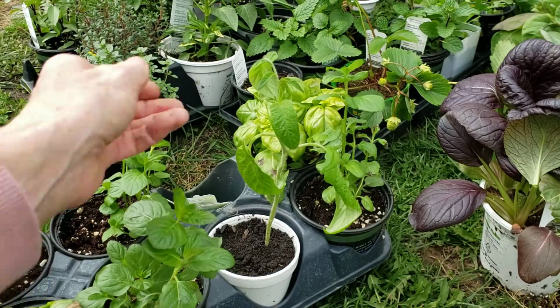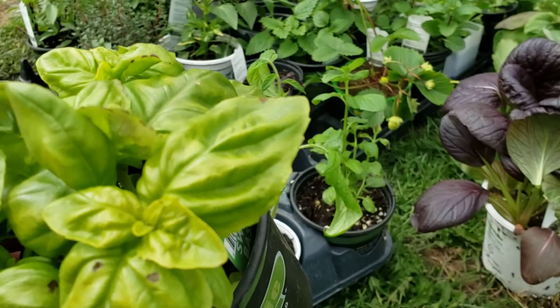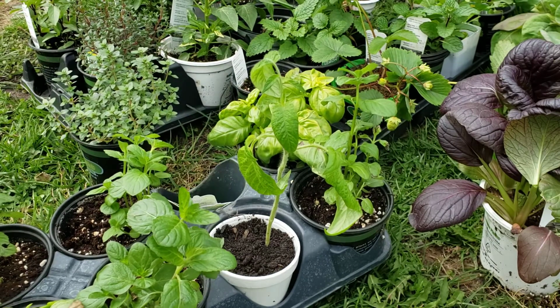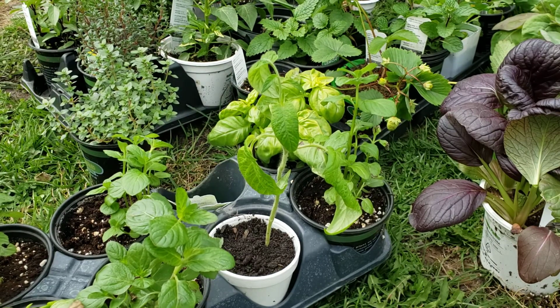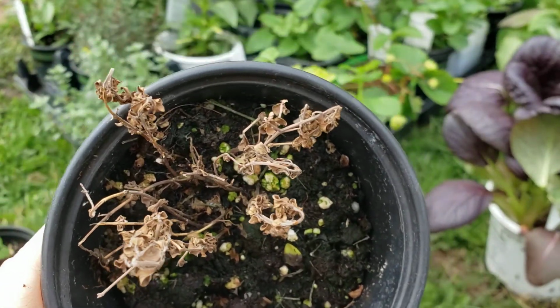And this is my other basil that was in the direct sun. They got a little sun scald. So you also don't want to put everything directly in the sun. Start it off outside in the shade, 20 minutes the first day, and do that for about a week. I know it's hard. I have a lot of things I have to move and try to get outside. But unless you want your peppers and tomato plants to die, you need to harden them off outside.